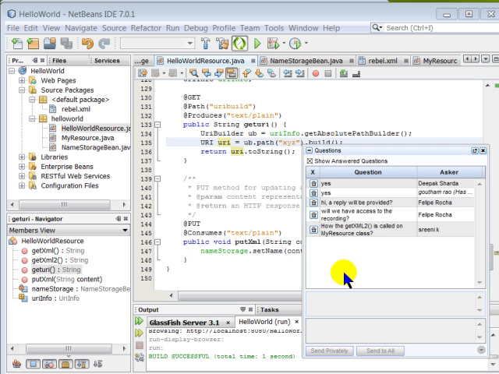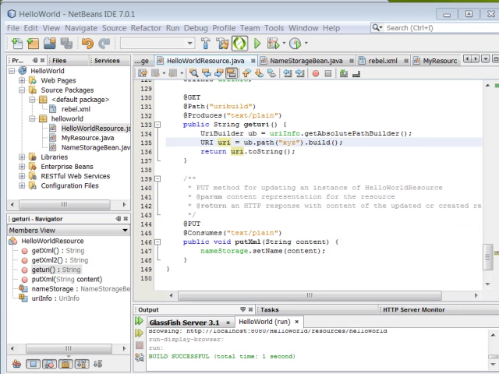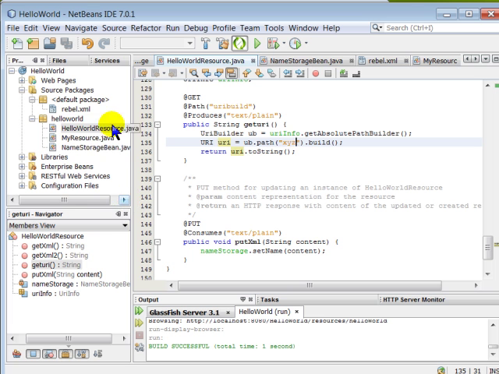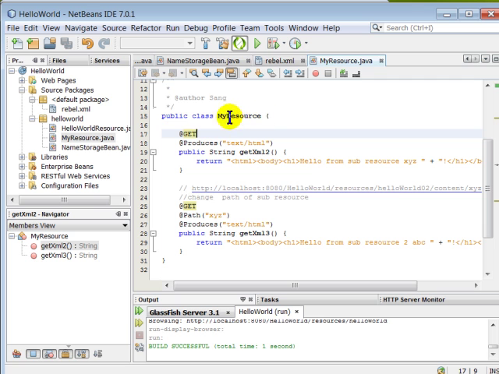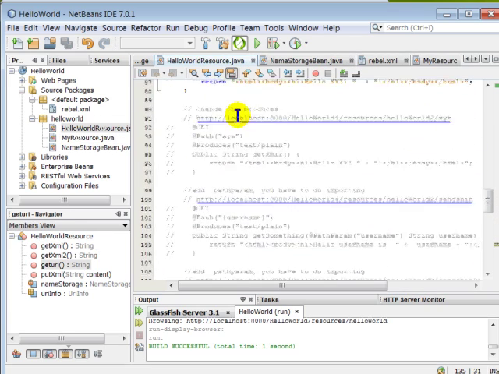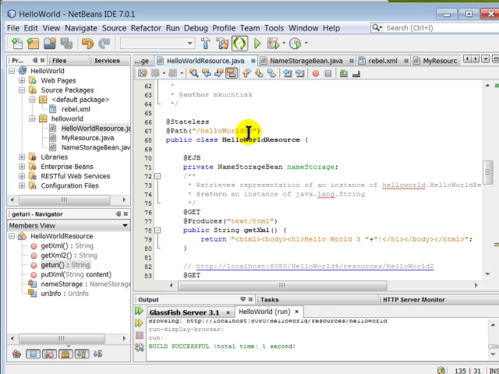How is the get XML2 called in my resource class? Oh, okay, so if you take a look at the code, my resource, the name of the method doesn't matter. It's basically this path. So in this case, because I did not have any mapping, basically this is the same thing as calling this one, hello world 03. Okay, does that make sense? Right? Okay, so Srini, I hope I answered your question.